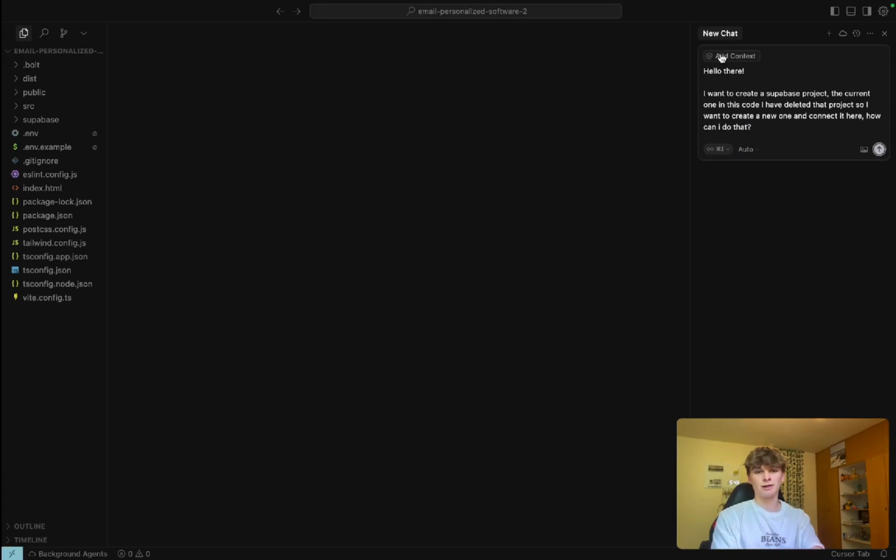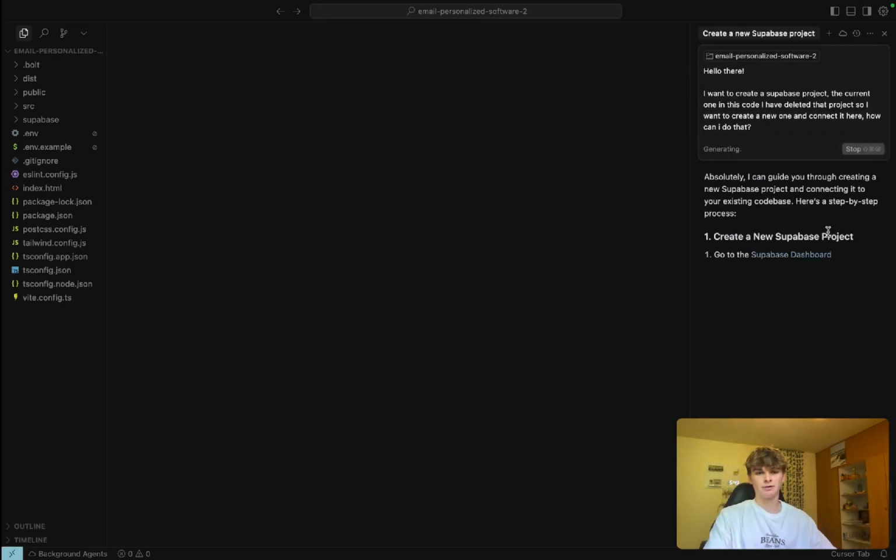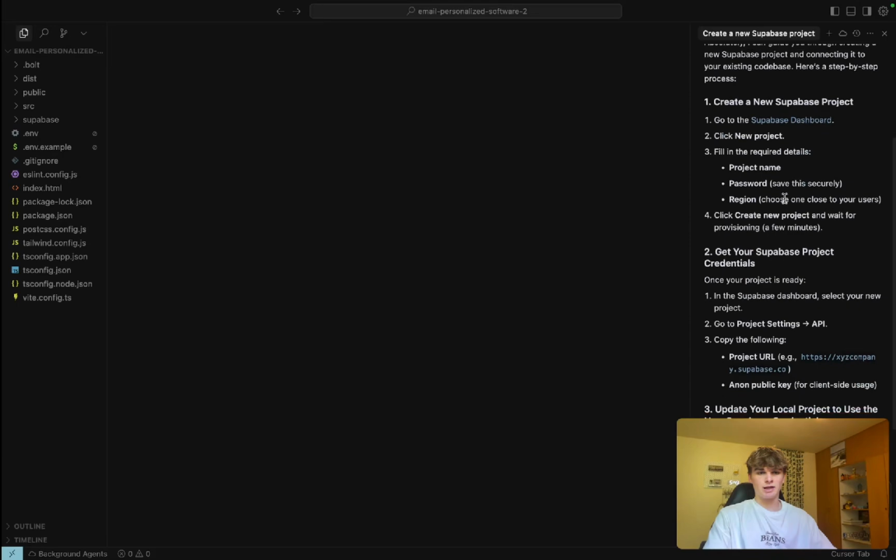And we're just going to simply ask Cursor how to do that. I'm also going to add some context, files and folders, and I'm going to select the entire folder. So you can see here, email personalized software 2. That's all of the code and files that we have inside that folder to give it context so it can read everything we have. Let's see what it says.